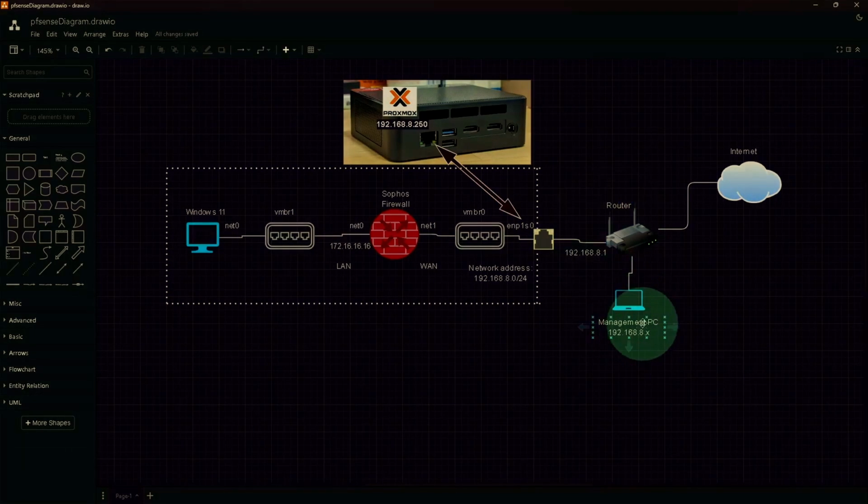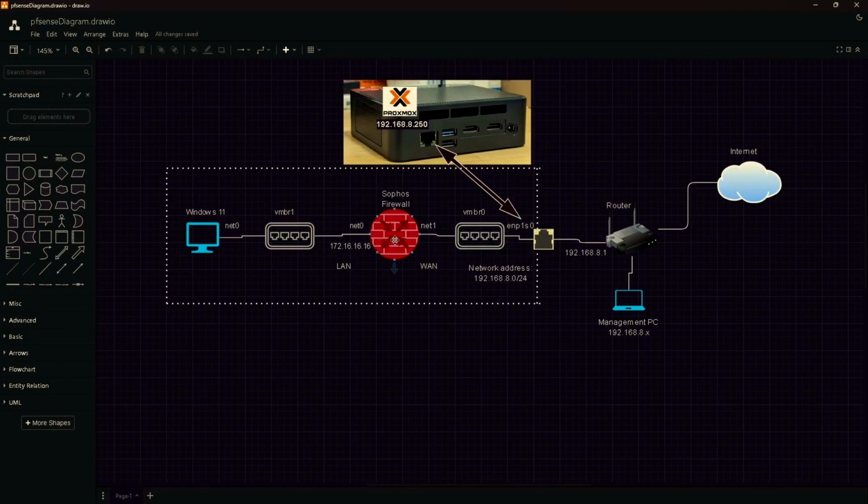I have a physical PC running Windows 11 managing Proxmox on the same 192.168.8.x network. This ENP1S0 port is linked to VMBR0, which you can think of as a virtual switch. You may watch my video about installing pfSense VM where I discuss this in detail. Refer to the link in the description.